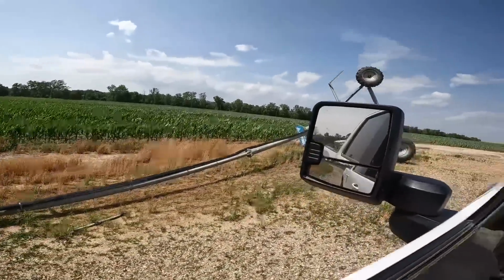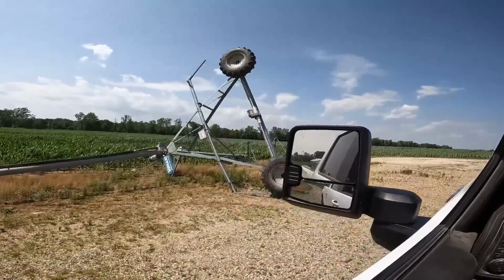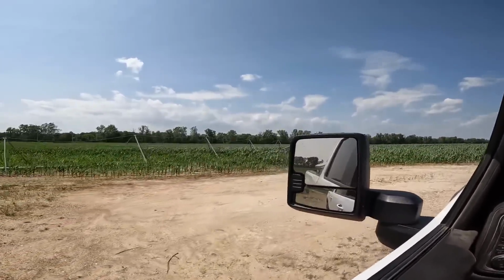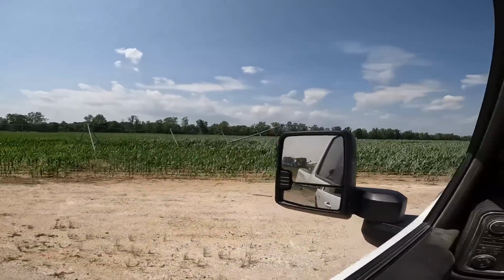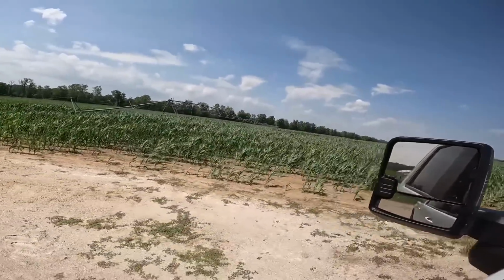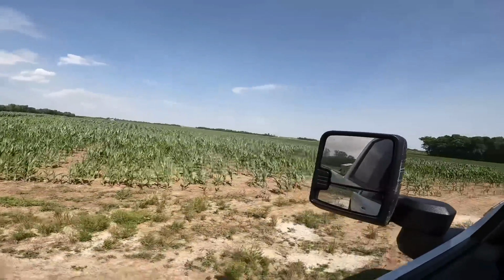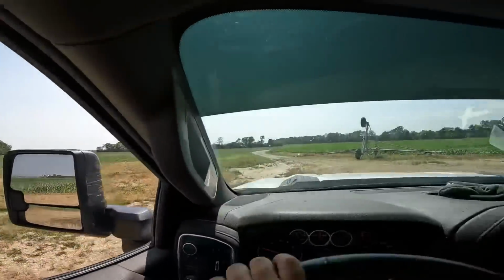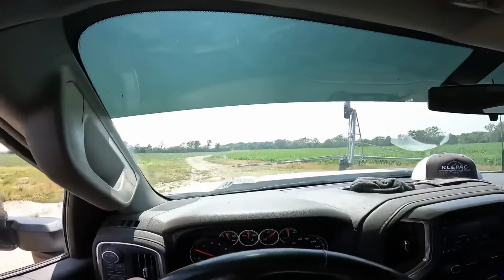The other day, Ross figured out that an irrigation pivot can't walk over top of a water truck. Ivers drove by and saw it. I'm assuming as it was flipping over, but hey, the corn's still growing. We need to come down here and drop it off the end of that so we can run that irrigation. Oh, there's still a mud puddle right there. Yeah, that thing walked up 8 or 9 feet in the air before it flipped over finally. Kind of surprising actually, but then again, them things are crazy enough as it is. I've watched them walk over the top of pickups before, so there ain't no stopping them once they start.